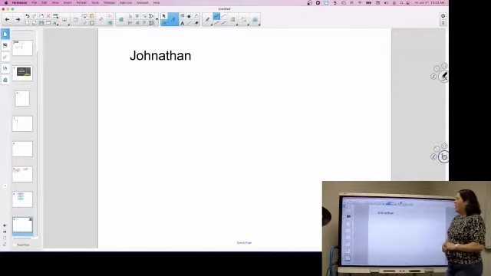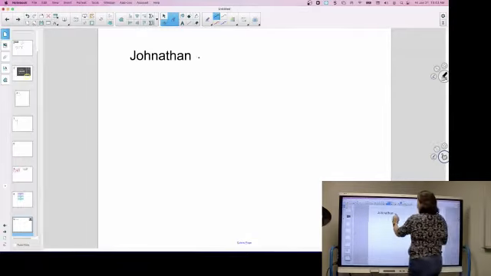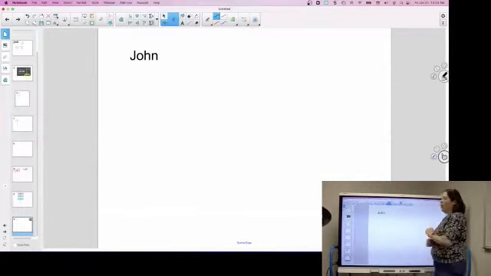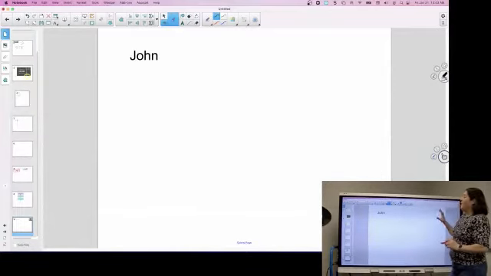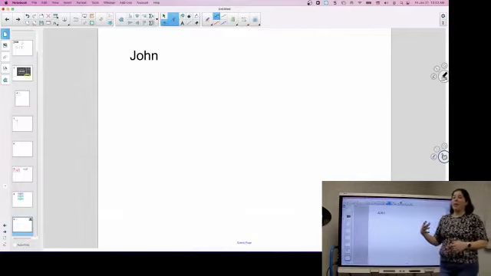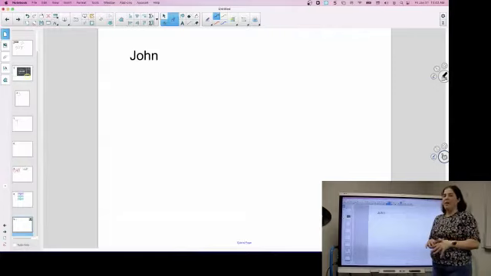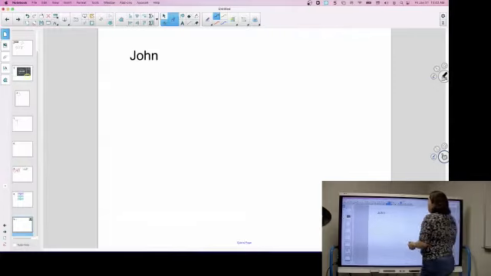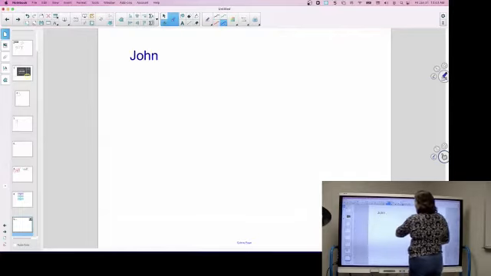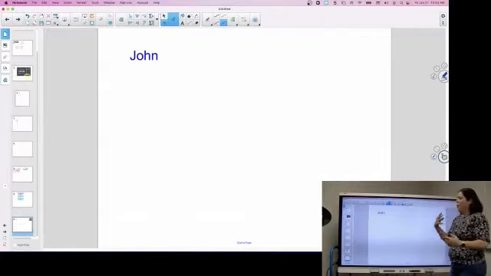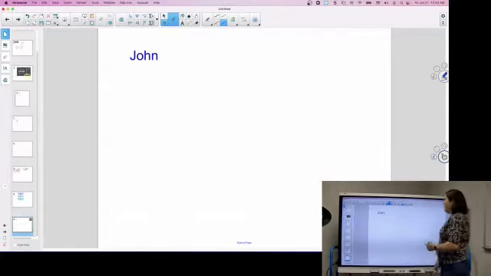Now, what if Jonathan likes to go by John? I could just put a line through and it'll erase the extra letters. So you have a lot of editing functionality on the text pen. That's really cool. And if you copy and pasted an essay on, you can use the text pen editing on pre-typed stuff as well. It's not only on the handwriting to text. Now, if I wanted to change the color of Jonathan, if I select the blue pen, I just go back and forth and it'll change the letters' colors. So again, a lot of fun, a lot of things you can do with that text pen.